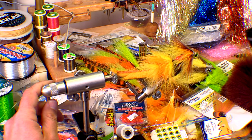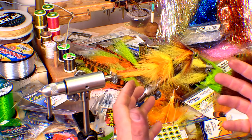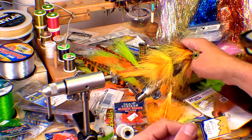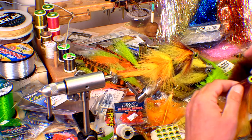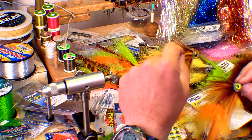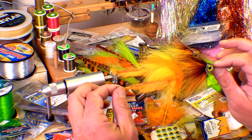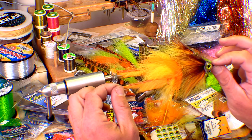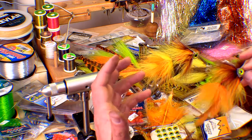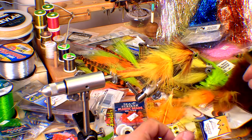And that's it. So there it is, the flaming chicken. It's not too complicated a fly to tie. There's a lot of steps in it, and a lot of important things. But you can see sometimes you can adjust this to however you want. The first one here was a little bit darker on the front. I chose to go a little more sparse, a little more brighter colors. You can change this around to whatever color combination you want. A fire tiger always works really good, or a perch color. Always look at whatever the primary food source or bait would be in your area. And you get the articulation with the rabbit tail and all that, and it works really good.